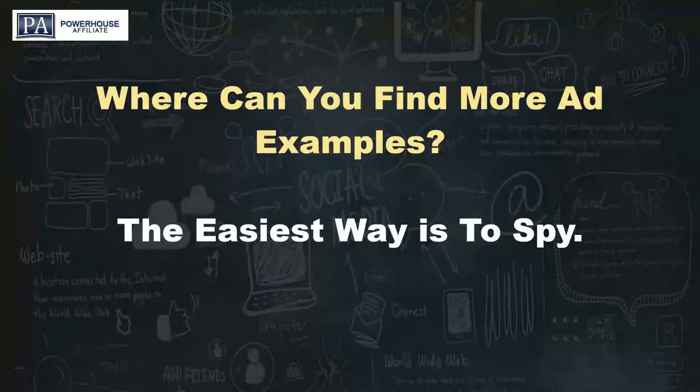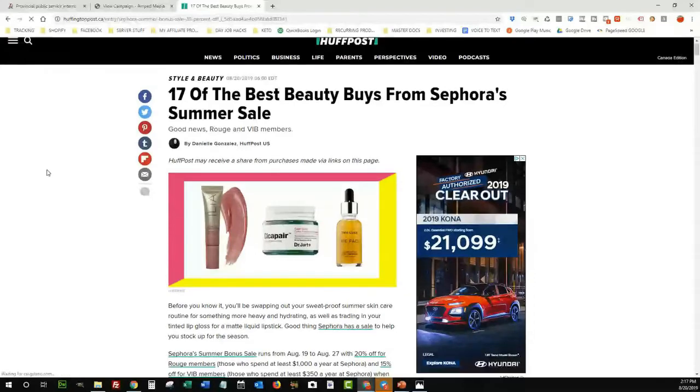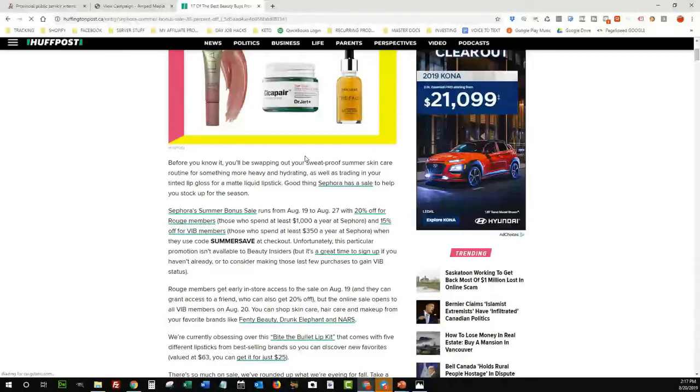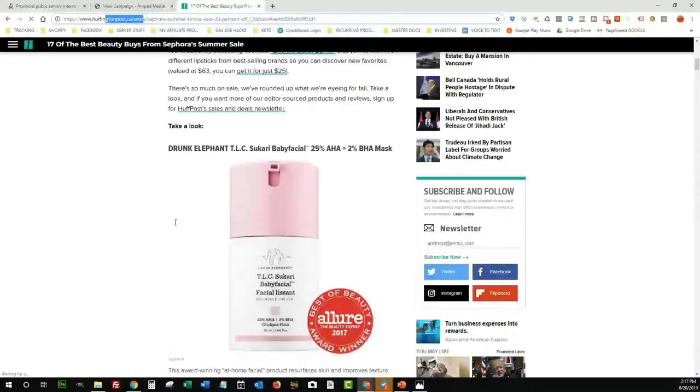So now native ads, I'm just going to pull up a website here, in case you don't understand exactly what I'm talking about. Here's a news network. It's called Huffington Post. You can search Fox News, CNN, any of these networks. They're news networks, okay? Now, these news networks monetize their website by placing advertisements in the side here. These are like little pieces of code. They stick it into their website and it appears every time a user comes to their website. And anytime somebody clicks on these ads, Huffington Post makes money, okay?